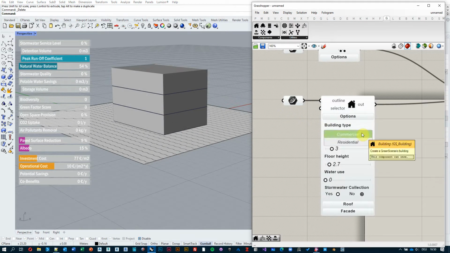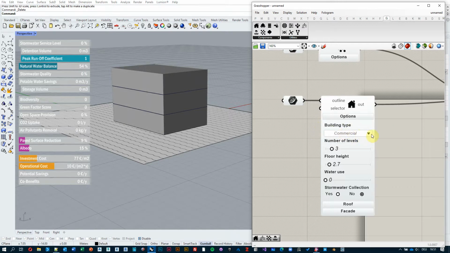First is the building type, whether it's commercial or residential, and it has influence on the water usage patterns in the building. So when we'll be looking at this particular category over here, water use, in conjunction with some additional storage elements, it will play a role whether it's a residential or commercial building. In residential buildings, we typically have water use constant throughout the week, whereas in commercial buildings, we mostly use water from Monday till Friday, and the weekends are not taken into account.